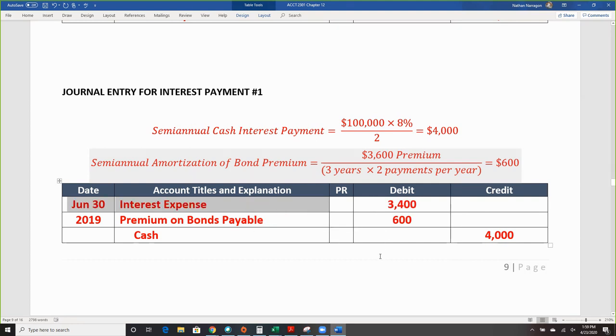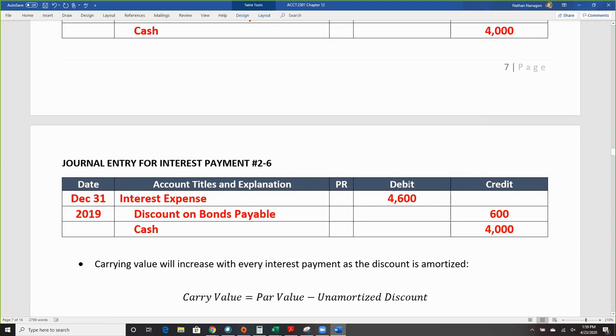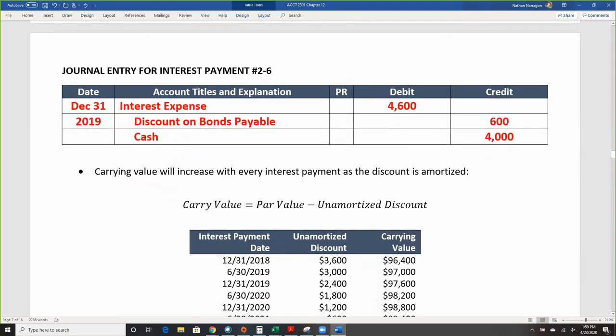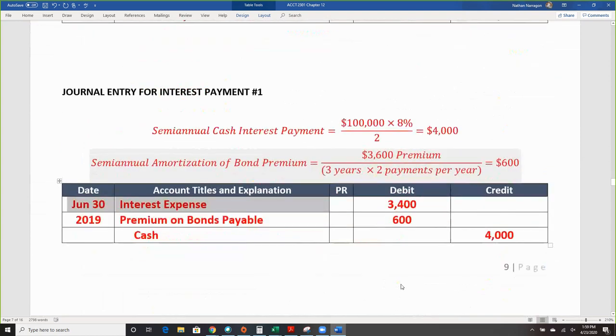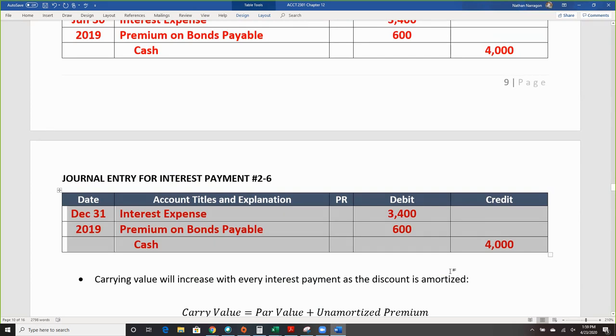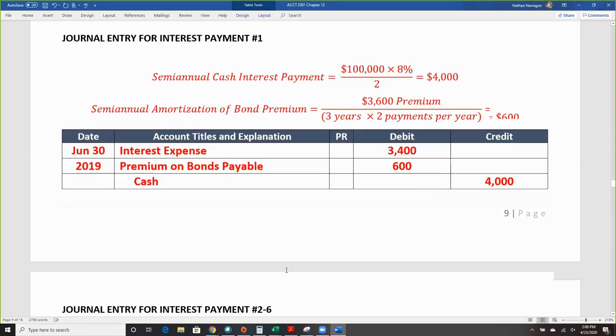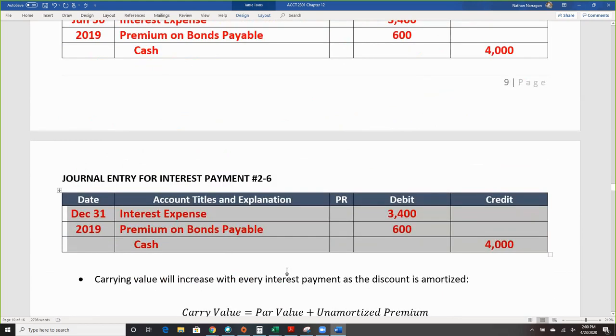Okay. So, what is the discount up here? Interest expense is going to be greater than your cash payment. Okay? But with a premium, pretty much expect your interest expense is going to be less than the cash payment. Okay? And again, payments 2 through 6 are exactly the same. So it's always getting past the first hurdle. Once you figure it out once, this is copy and paste. Life is easy when it's that way. Okay. Just make sure the company pays and not just write the journal entry. So that's our job, to make sure the company pays.